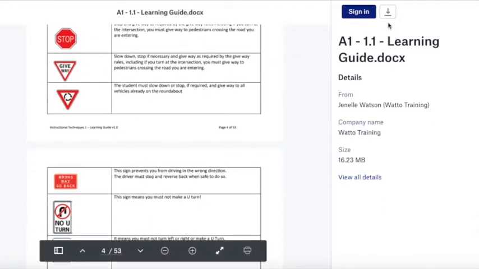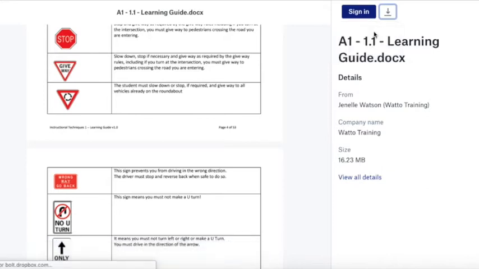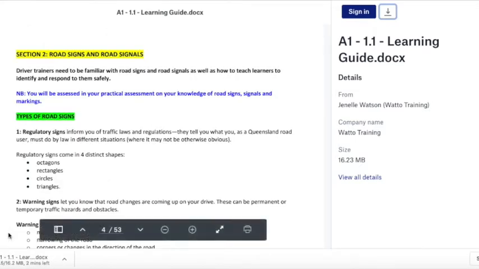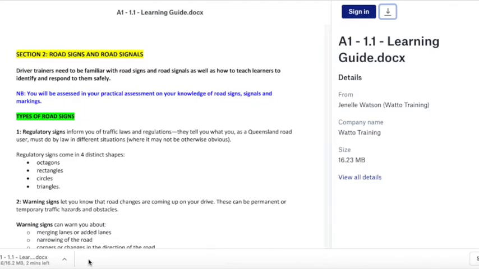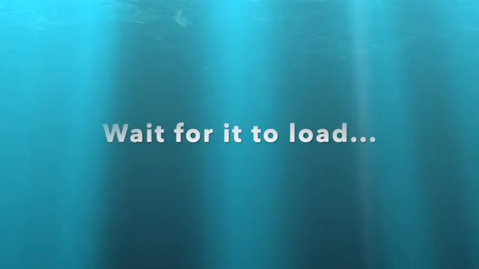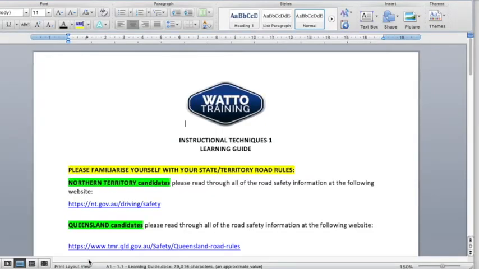Now, if you want to download that, you go over to this side over here and you can download that, direct download. You can go to Dropbox if you want. Depends how you're set up, but you can see down here that at the moment it's downloading the document. There's lots of pictures in there, so it's quite a big document. So you just wait till it's downloading. That little blue line's got to go all the way around. Okay, so that's automatically opening.